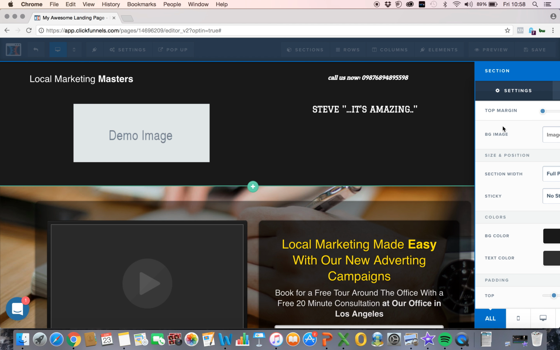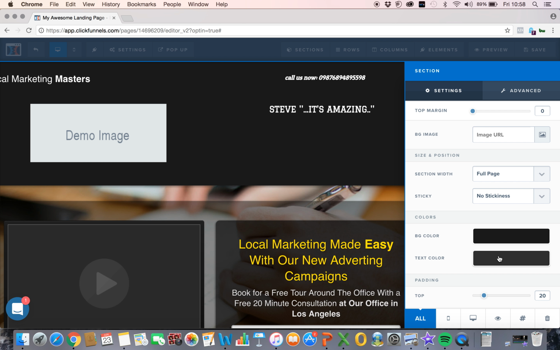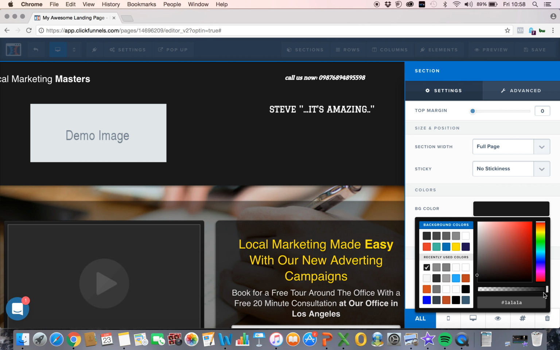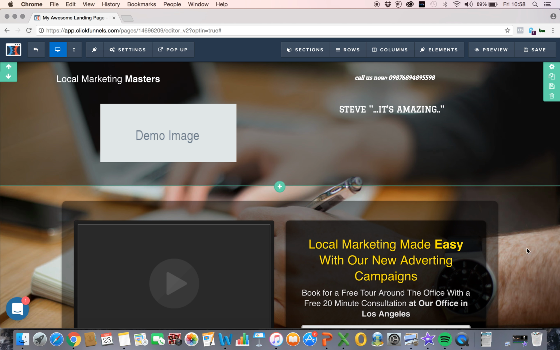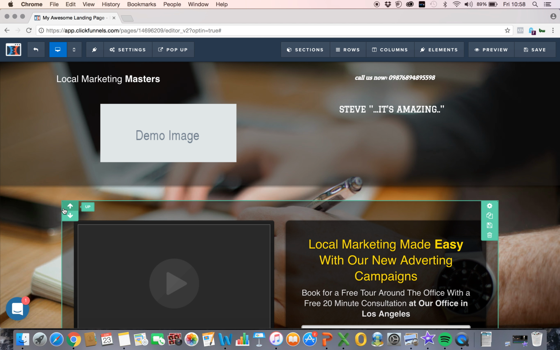Again, it's all about playing around with what you think looks good and the feel that you're going for. So see, it's full. So again, you make it like that. I think it's quite a nice touch to have it see-through because you want the background image showing through. And then you see how this green section here is the full width of the page, and this one's smaller.